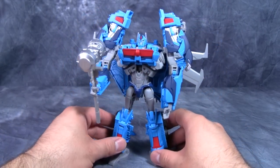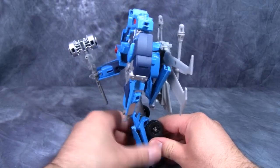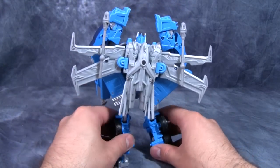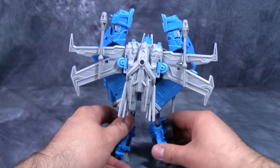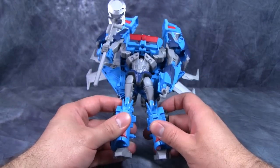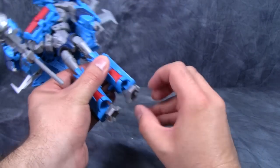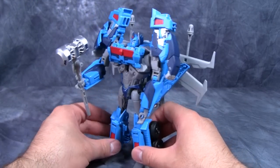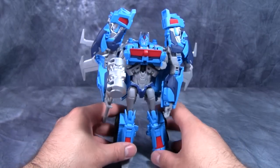Here's Ultra Magnus fully decked out with backpack and Solus Prime hammer — he looks really good. I really like the use of this mold as Ultra Magnus, and the additions of the backpack and hammer add nice extras to this figure. I kind of wish he didn't have a tendency to fall forward since the figure is just way too top-heavy. I'll need to tighten the hips and the ball joints in his feet, but overall the look in robot mode with all his extras is very cool.